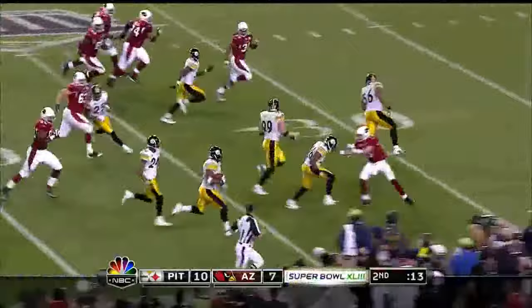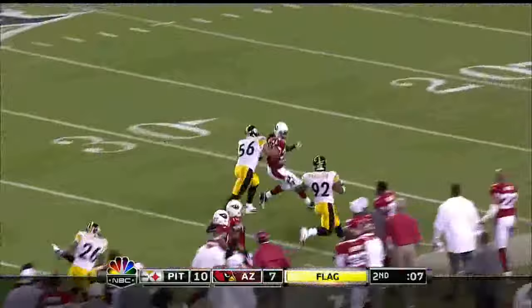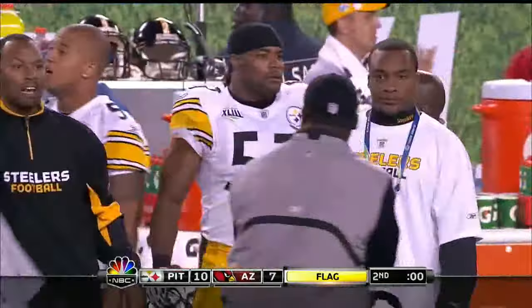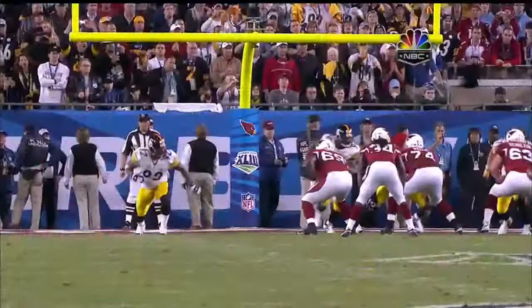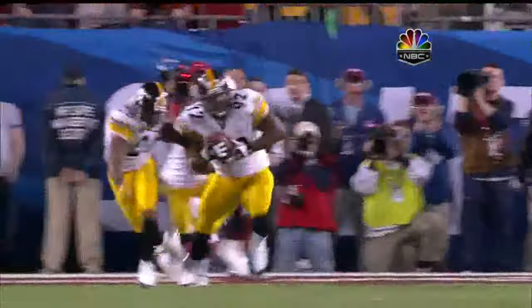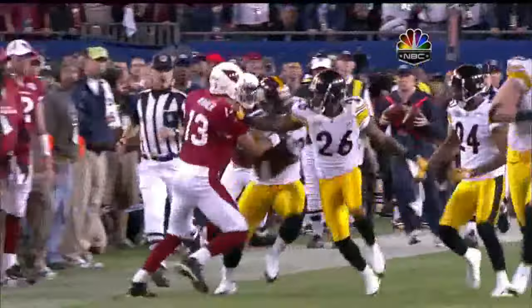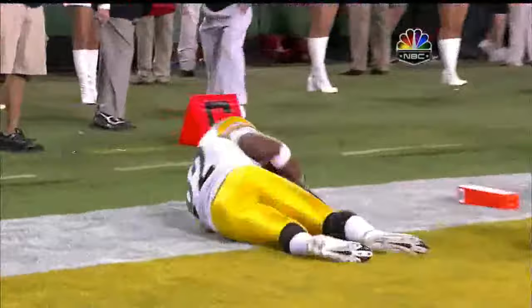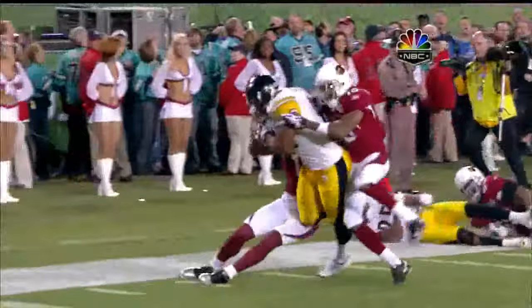There's a flag thrown on the run back. James Harrison to run it back. And Harrison is past midfield, going down the sideline, still on his feet — Harrison is going to go all the way. Waiting for the official. Touchdown is signaled. A flag is down on the run back. You know that you have to protect against James Harrison because he's such a great pass rusher. On that play he faked like he was going to rush the passer and dropped back into the lane, then made this run — unbelievable. It's the longest play in Super Bowl history. It's a 100-yard interception return.